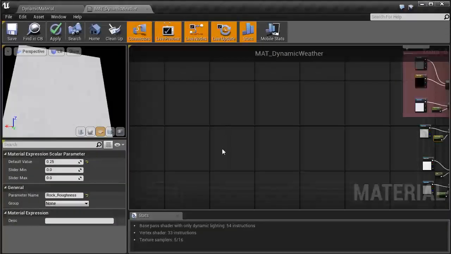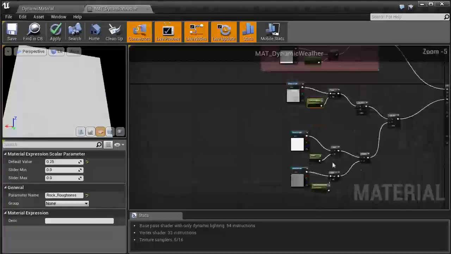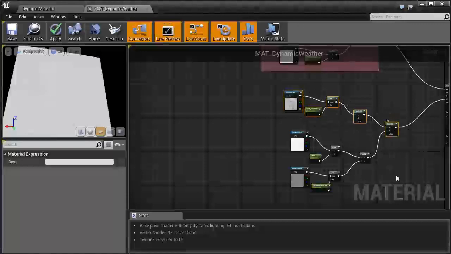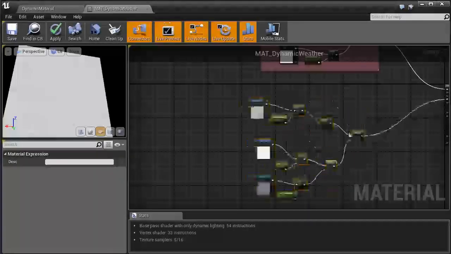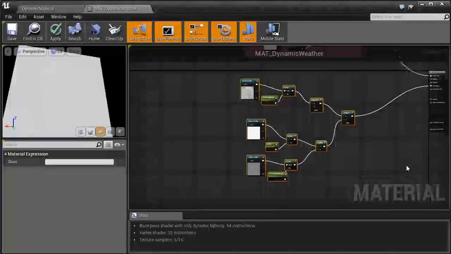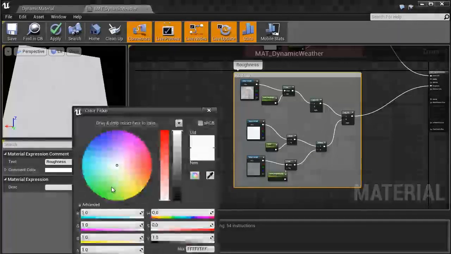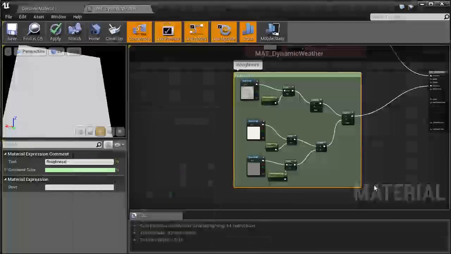So let's quickly put these into their commented group. So I'm down here and pushing C to comment this, and we're just going to call this roughness, and then we're just going to use a green color.